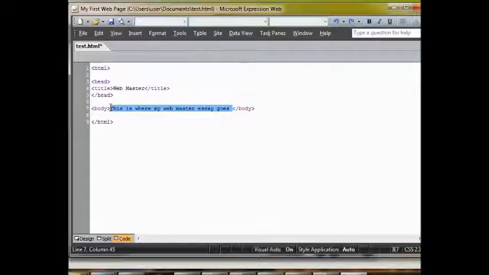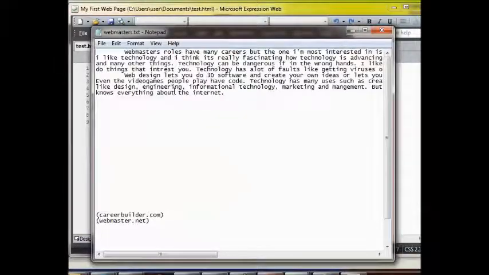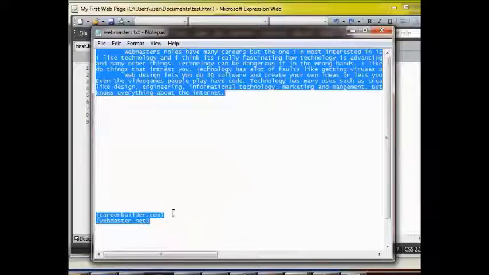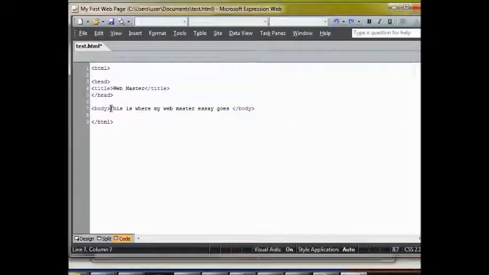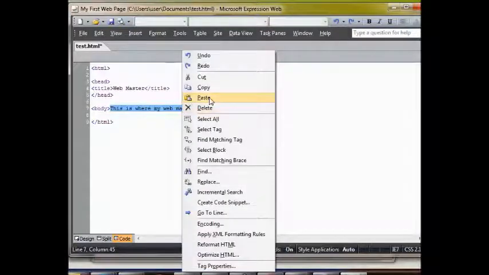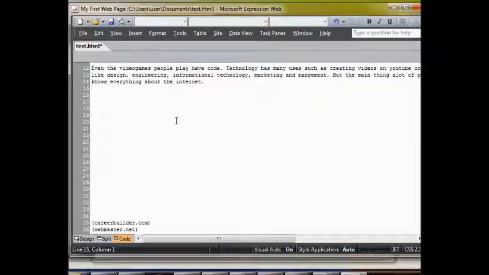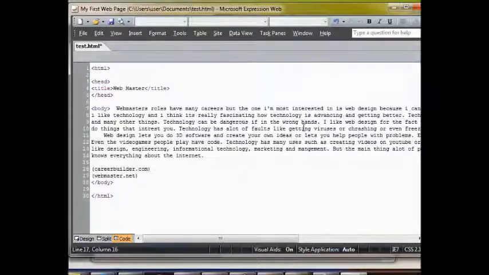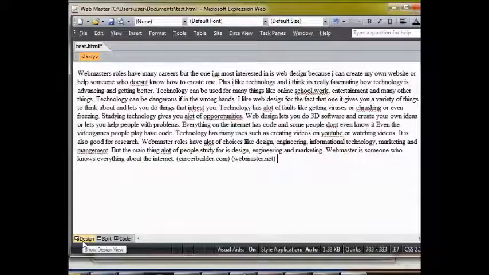So let me go and get an essay to put in there. Okay, here's somebody's assignment. What I'm going to do is I'm going to grab everything, right-click copy, and I'm going to paste it right in the body here. Right-click paste. Now, first thing, of course, I'm going to delete all these egregious little spaces. Here's the basic web page. There's nothing here that's special. If I pull up in design view, you can see there's no highlighting whatsoever because we haven't put any HTML code. We haven't put any CSS code, but that's what it looks like right now, okay?